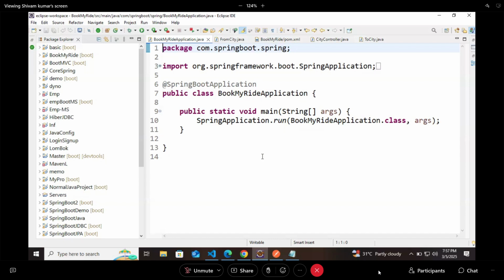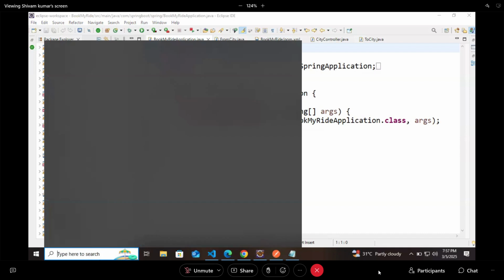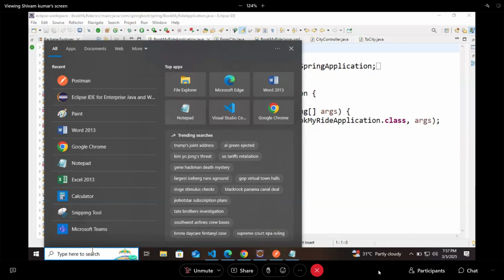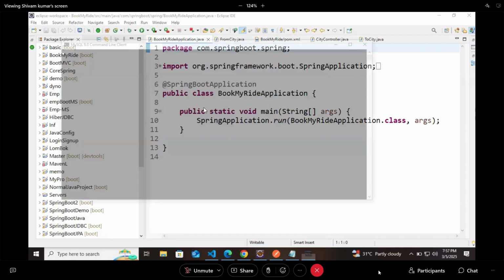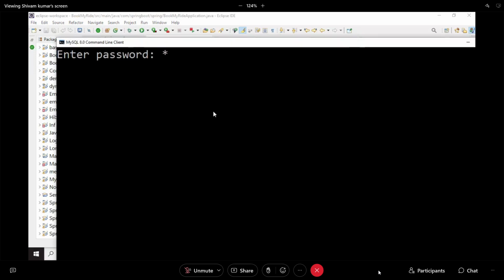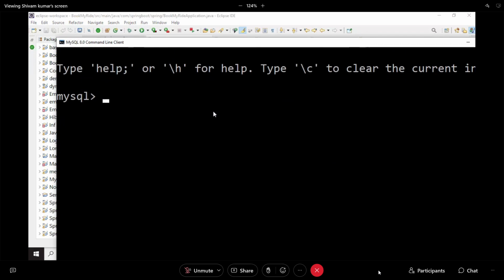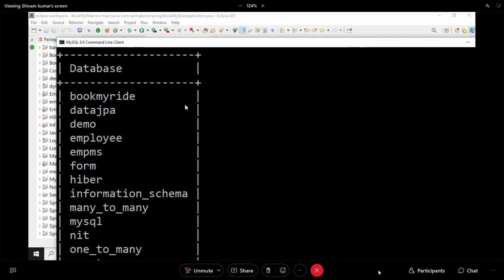For that, we are already having a database. So we are already having a book my ride database.